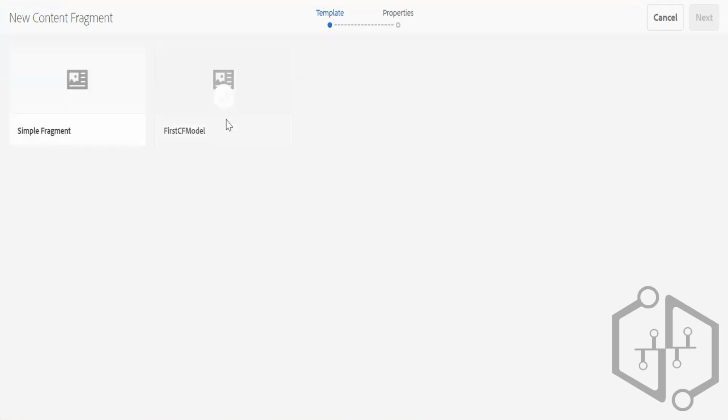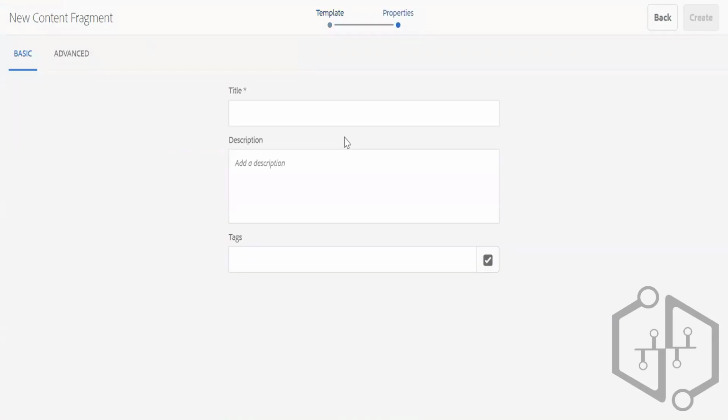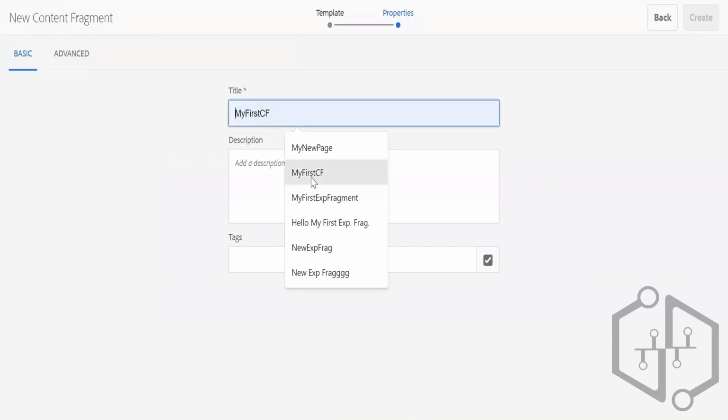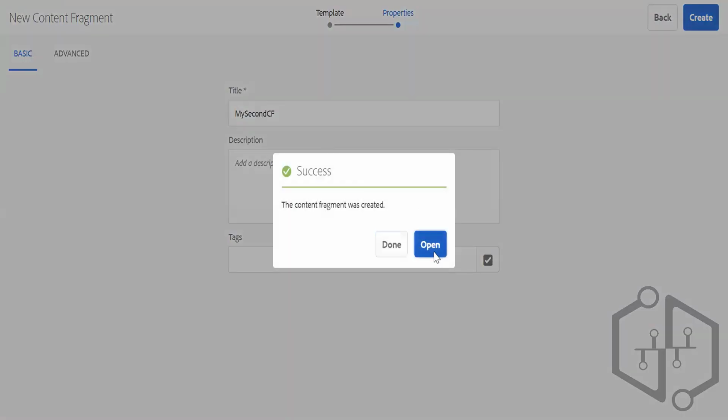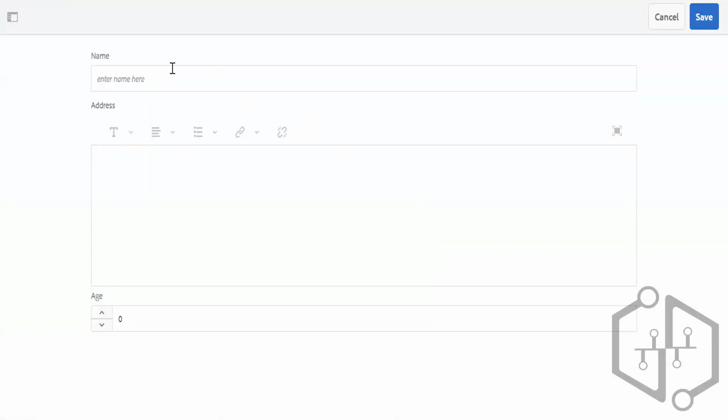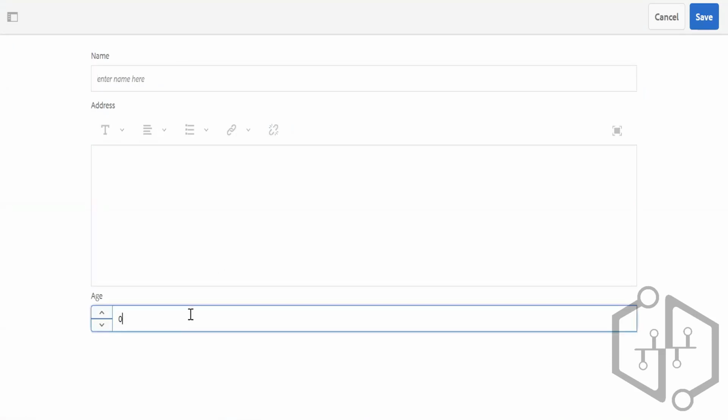So now if you go and create the content fragment, you can select your content fragment model. Here I selected my content fragment model and do next. Let me give it the name my second, and open. Now you get all those options that we created.